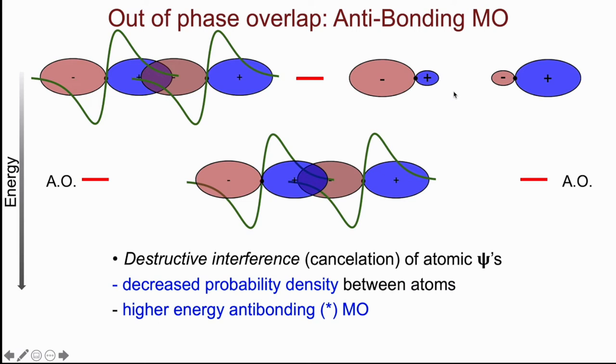There is no amplitude of the wave function. There is no probability of finding the electron anywhere in this region. And so now this energy is higher than it was in the beginning for two reasons. I've lowered the probability density of finding any electrons between the two atoms. And I've also reduced the shielding of the charge of the two nuclei. These will repel each other and contribute to the destabilization of the energy of the anti-bonding molecular orbital.